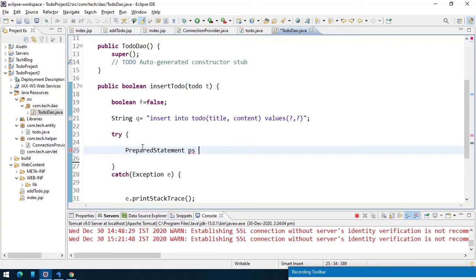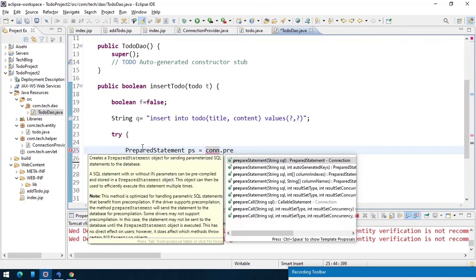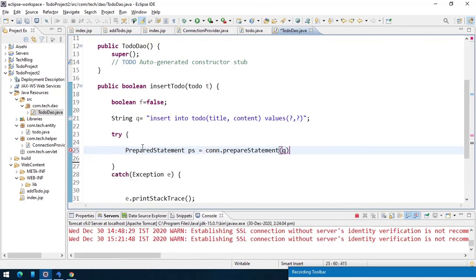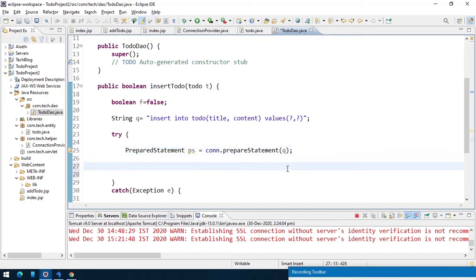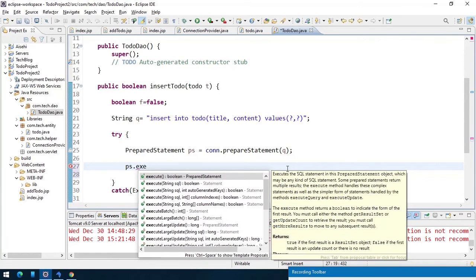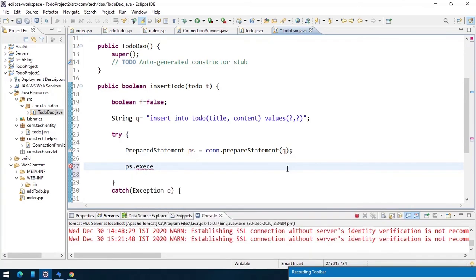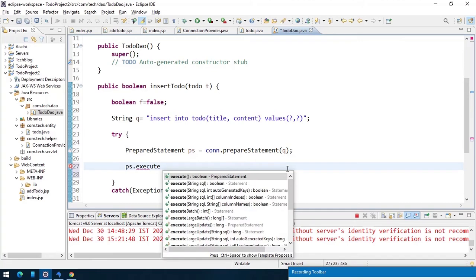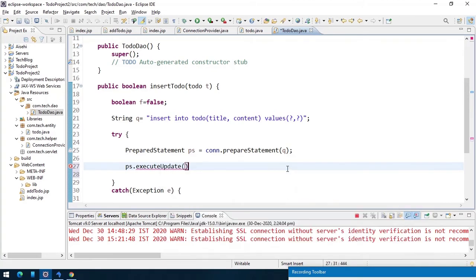I will provide a video on JDBC also. Definitely I will create the video on JDBC also. So con dot prepareStatement, what is it going to take? Query. So now ps dot executeUpdate, whenever f is equal to true.